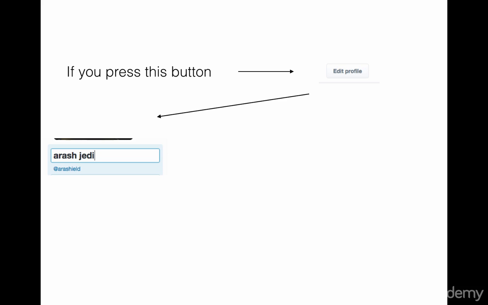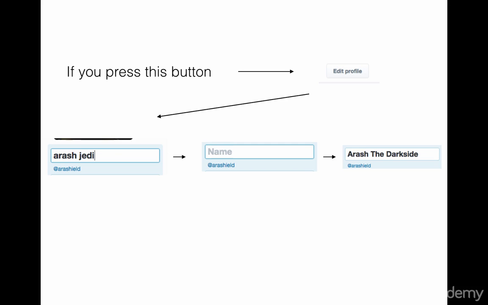It will prompt you with a form field which holds my current username. Let's say I decide to clean this off and change it to another name, a slightly better name. By the way, I'm a fan of Star Wars, just want to let you know.